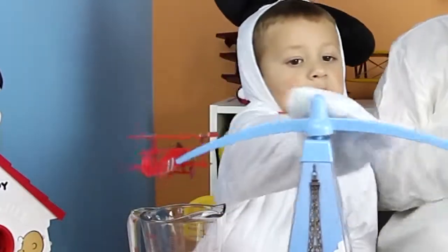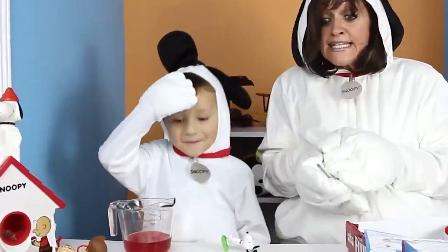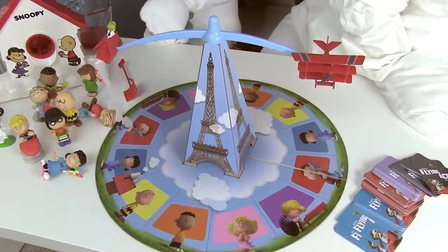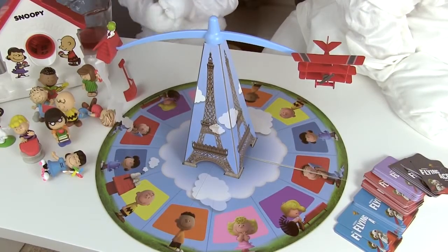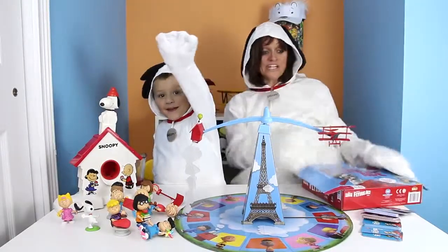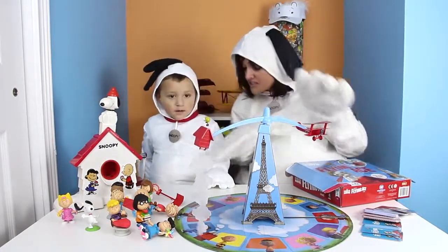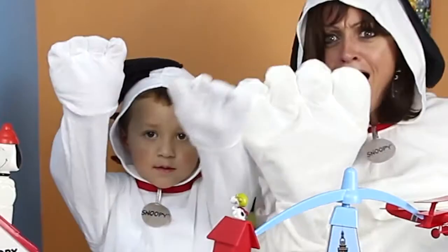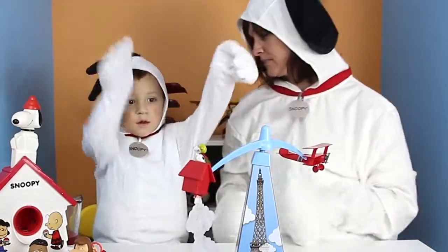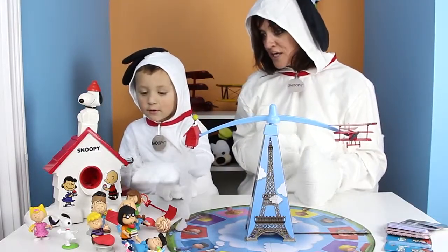We're going to have our cards. Oh. Oops-a-daisies. Oh. Oops. We're gonna play it a little differently. Do you know why we're gonna play it a little differently, Donuts? You spin it! We're gonna do this spinning game because we can't play it with these paws. Show them your paws. Okay, how do you wanna play it? Let's make up our own game. Spin it. Match them with the characters right here.